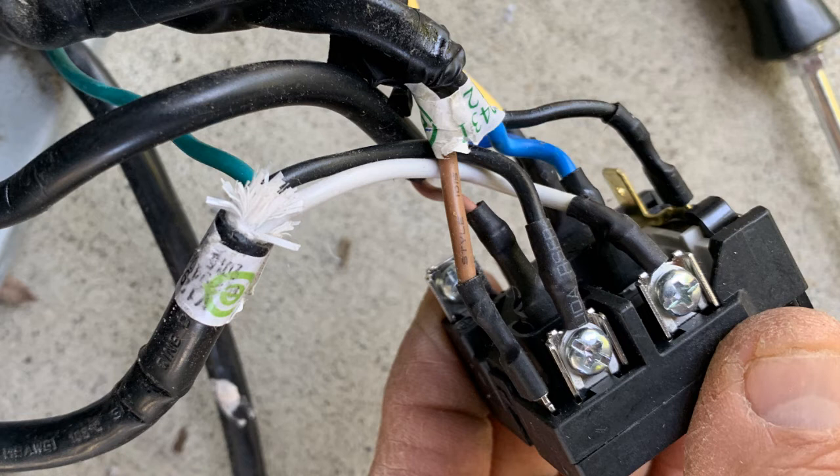More to the right here of center in the foreground, you see the white wire and behind it a blue wire. The color coding is specific to this unit — it may be different on something else you're working on, so I can't speak to that. If you were to do a continuity test, you'd find that the white wire and the blue wire connect in that block. So you're going to pull the blue wire that you see in the foreground and connect it to the white wire — that's what you're going to end up doing.